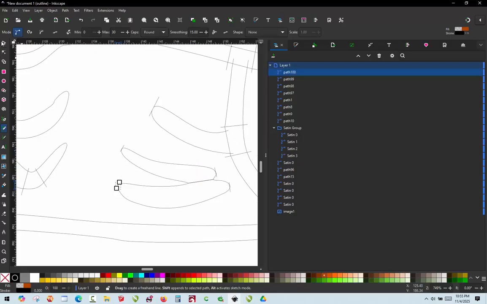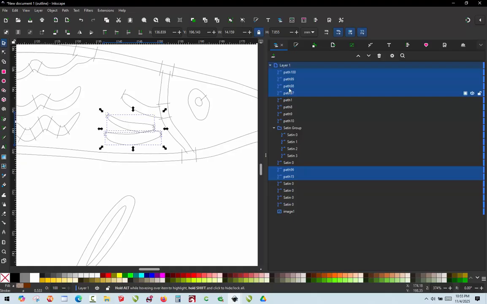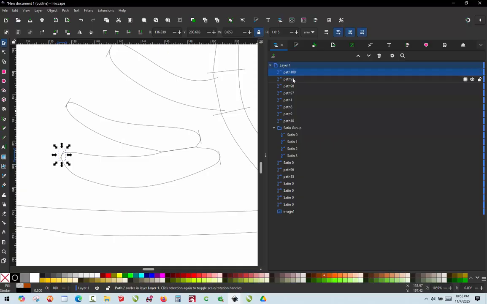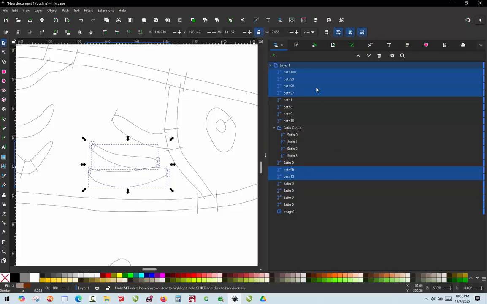And then we'll go ahead and select all of those bits, and only those bits. Okay, so we just have 4 pieces. Now something else is selected here. I'm not sure exactly why. There's path 100, path 99. Okay, my bad. Yes, plus the original 2. I jumped ahead of myself a little bit. So yes, we should have 6 pieces, not 4.